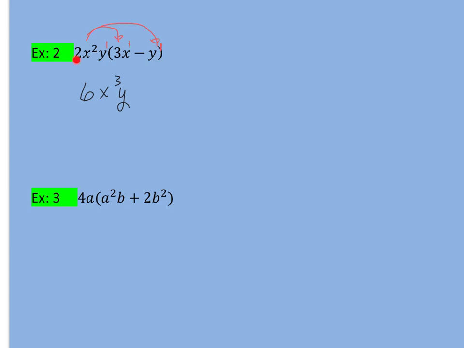The next distribution would be 2 times negative 1, because technically the coefficient here is a negative 1. So 2 times negative 1 is a negative 2. x squared times no x's means we're just bringing an x squared down. y to the first times y to the first, add those exponents, you get y to the second. Now both of these terms have x's and y's, but they are not raised to the same exponent, so they are not like terms, and that's your answer.